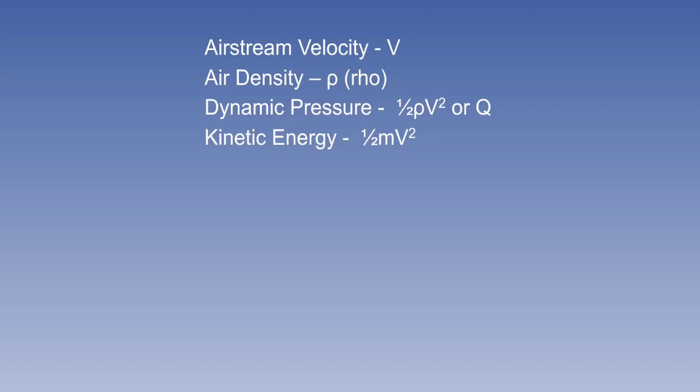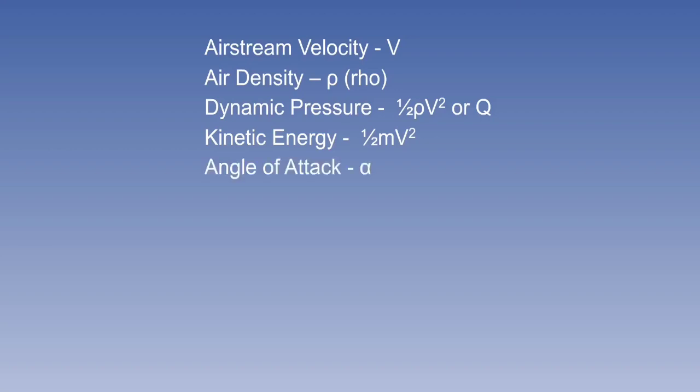the airstream velocity v, which when combined with the air density ρ determines dynamic pressure, the formula for which is half ρv squared. This is the common denominator of aerodynamic forces and is a major factor, since the magnitude of a pressure distribution depends on the energy given to the airflow. Kinetic energy equals half the mass times the velocity squared.